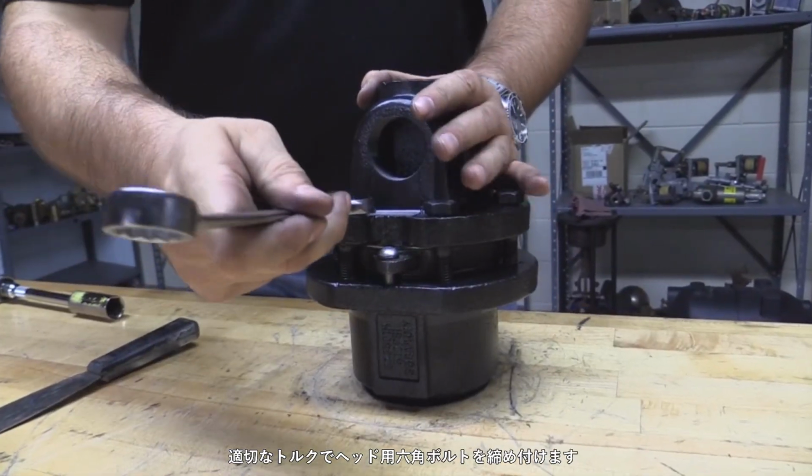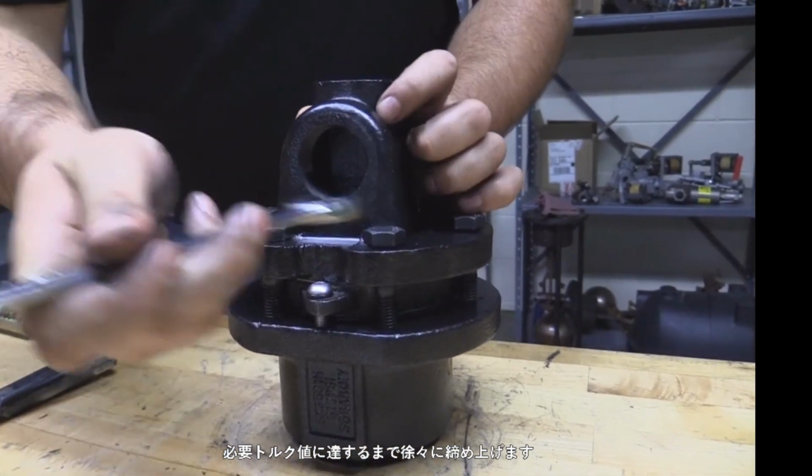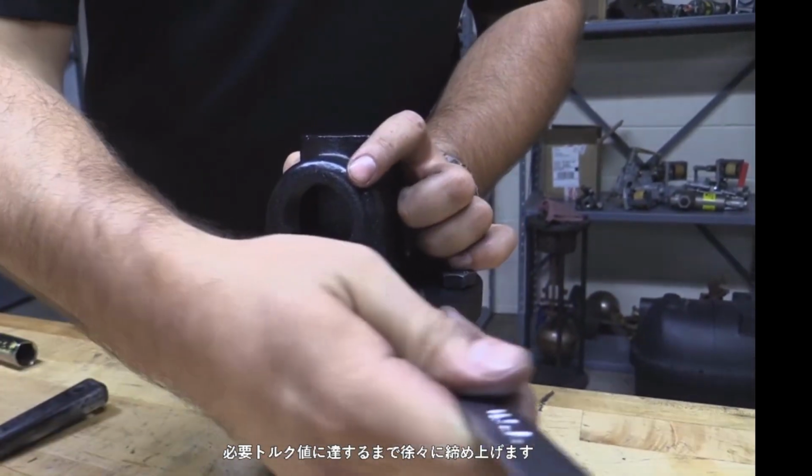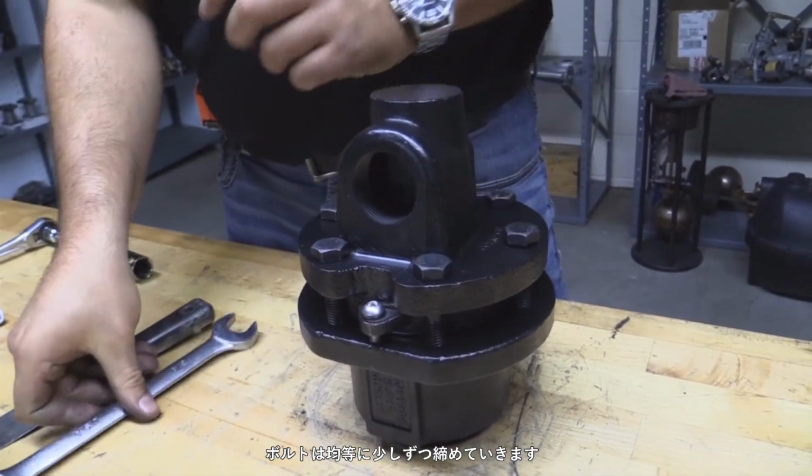Tighten the head bolts using the proper torque. Please tighten the bolts in graduated steps until the specified torque is achieved. Tighten the bolts using a star-patterned sequence.